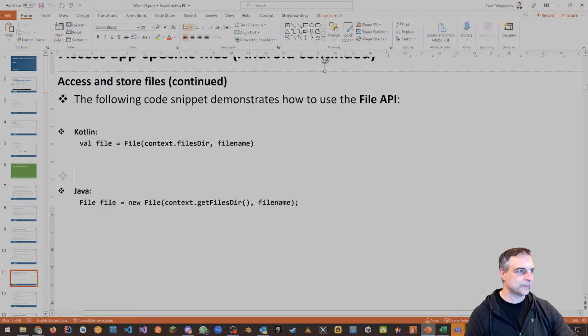Kotlin doesn't use the new keyword, just like Swift, right? So it's inferred that you're instantiating an object of type File. But this part is exactly the same. The difference is that this uses filesDir, and this is getFilesDir. This is a method, and this is built in as a property of the context, right? That's how it works.